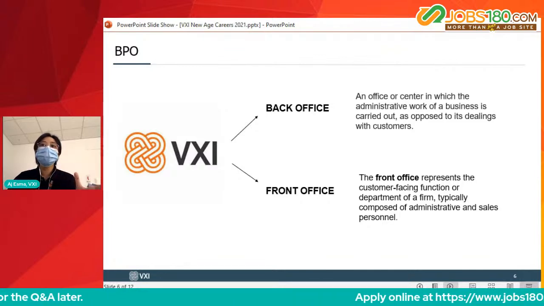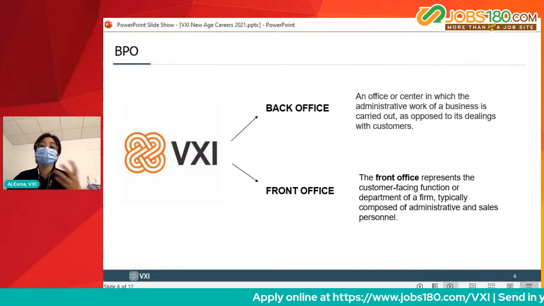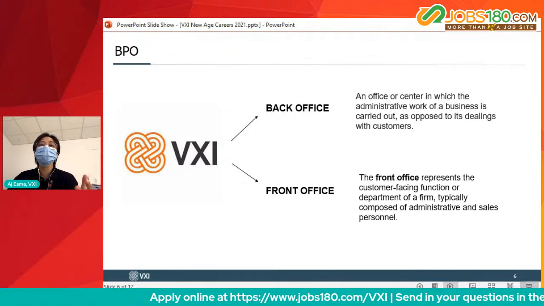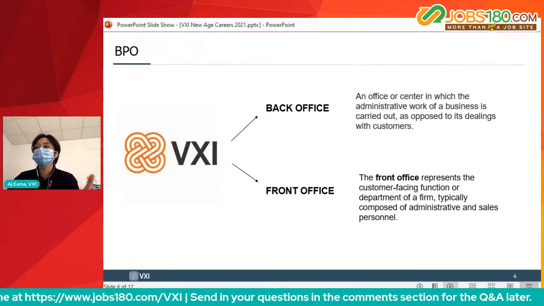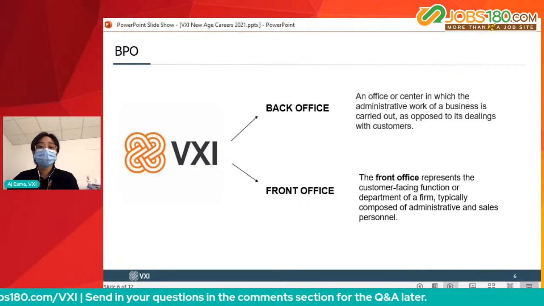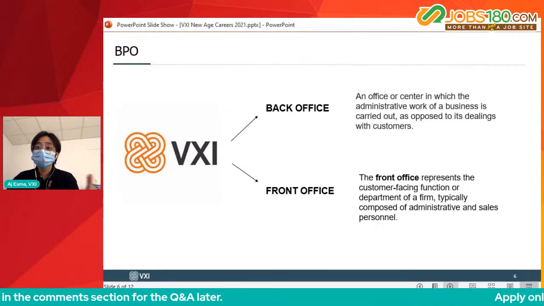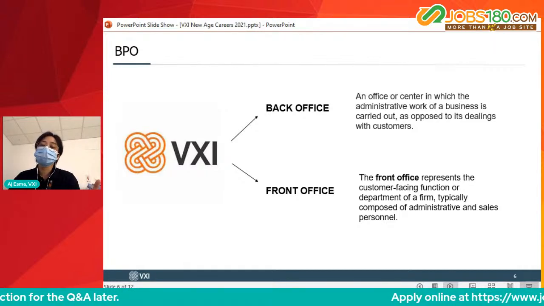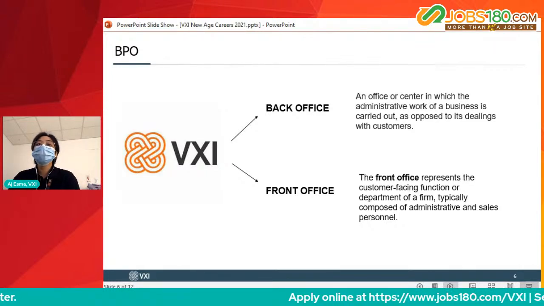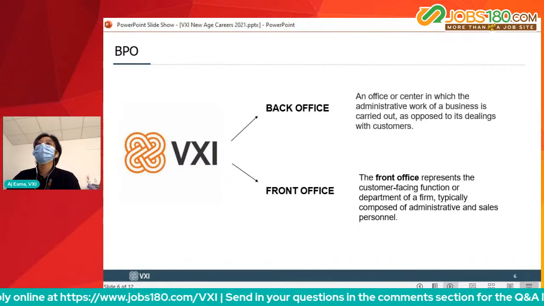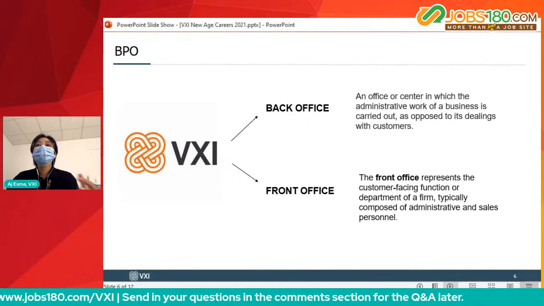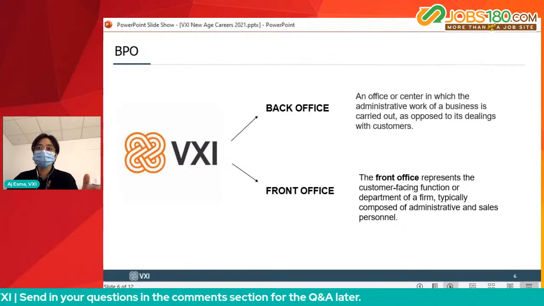Now, the front office mainly makes use of data gathering to help customers. The customers usually phone in and ask for help about their concerns about the business or the app that they are currently using. And in return, the people in the front office will be doing everything they can to resolve their query. To be able to help them, they will really have to get their data first. But rest assured that the company has systems in place to make sure that this information will be 100% protected.